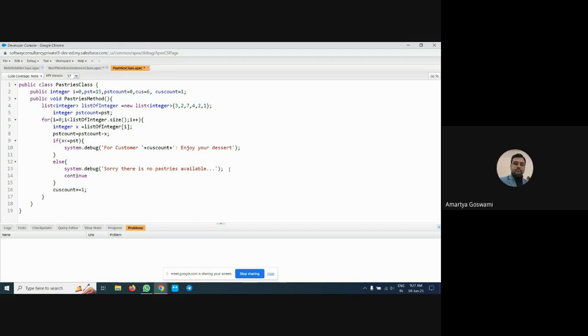No, not continue. Give me 1 minute, let me check this logic. So you are subtracting that. Subtract it at the bottom because when you were coming in the first time, you have 15. So for the first user, you have to check that value. PST count should be assigned.